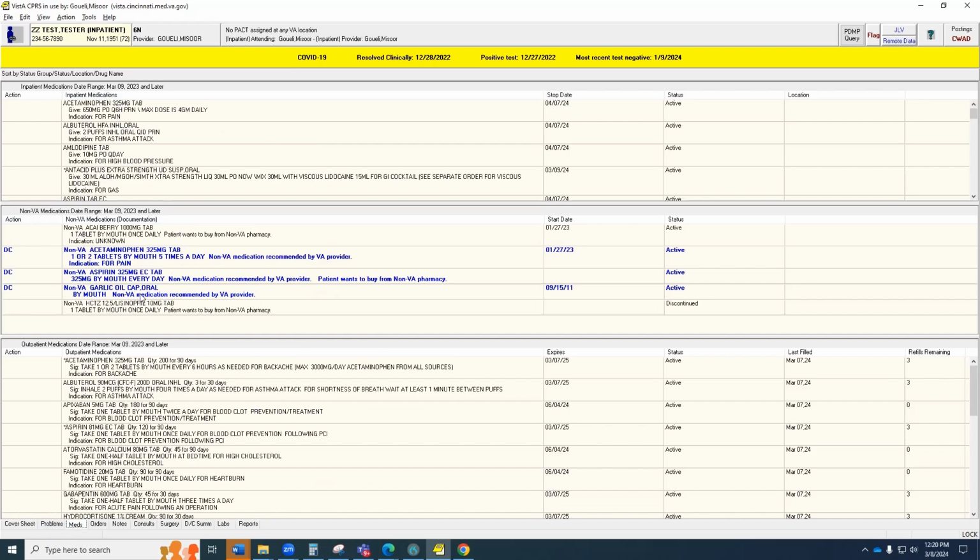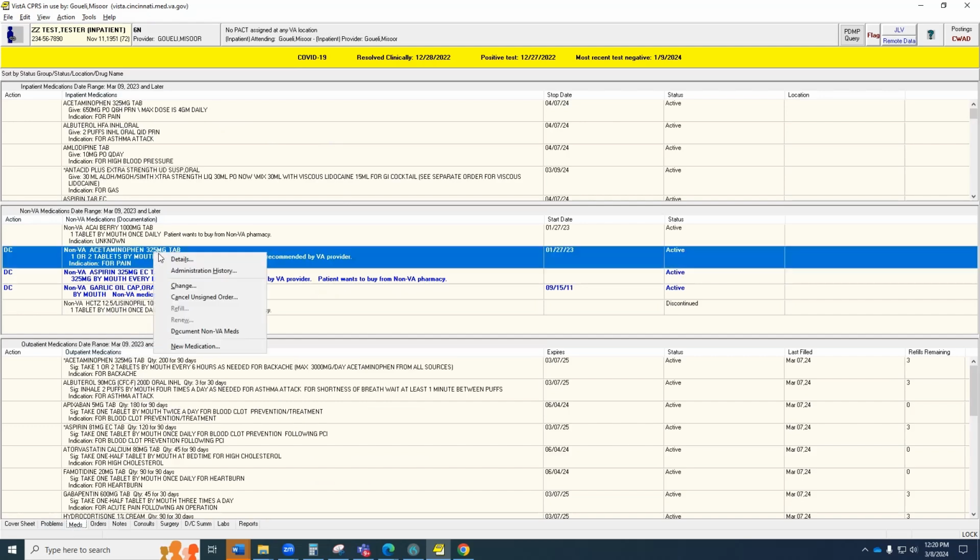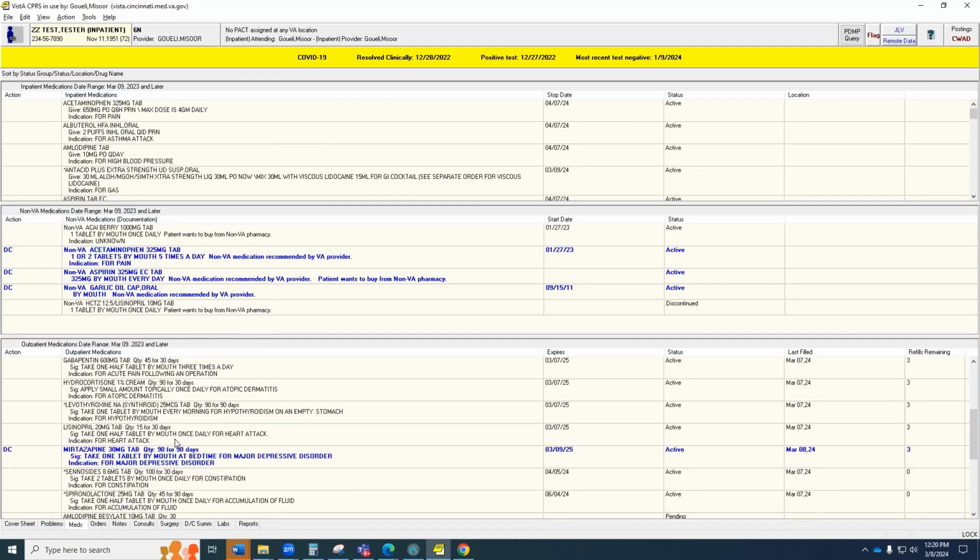Okay. And this is where I'll look at the expired meds too. And I'll actually discontinue expired meds that they aren't taking that I don't want them to take as well. Okay. So here I'm looking at the non VA meds, Tylenol, aspirin, garlic oil. Wasn't taking those. The aspirin was a prescribed 81. So I'm discontinuing those. So I just go to these and then I hit discontinue. I can click that control button and highlight multiples at a time.